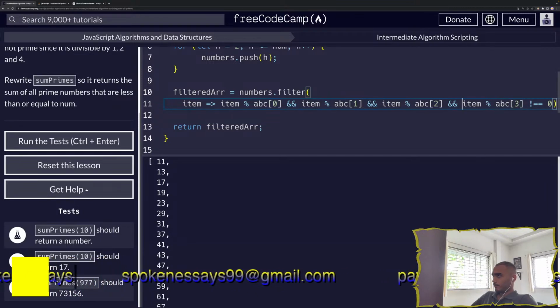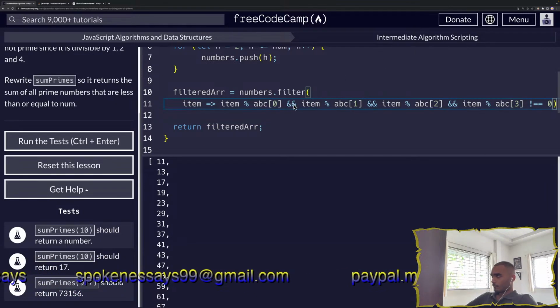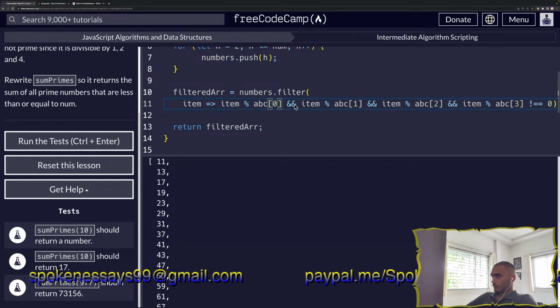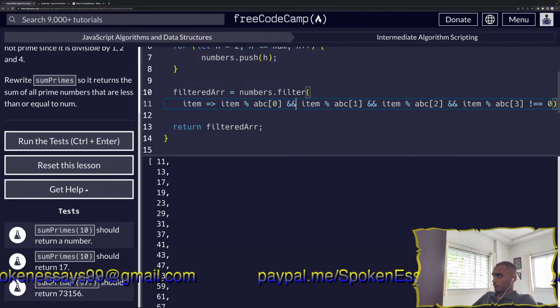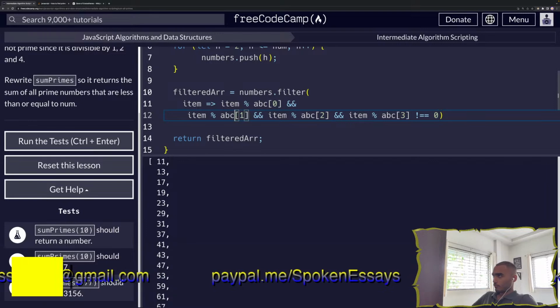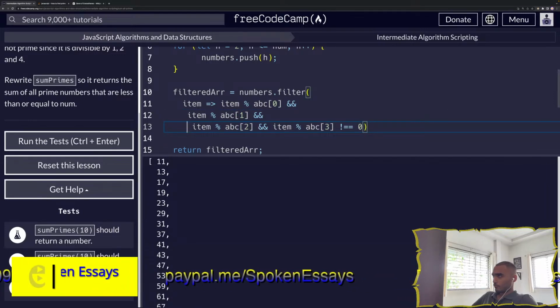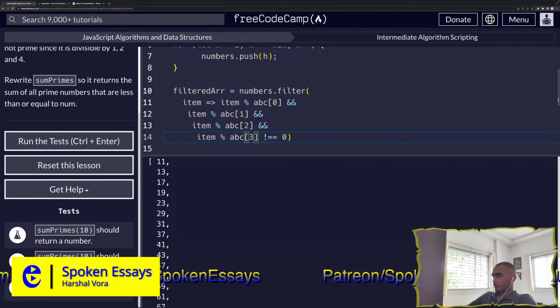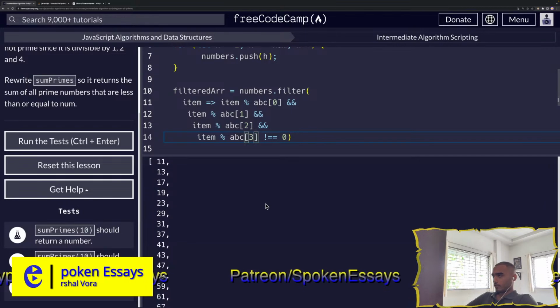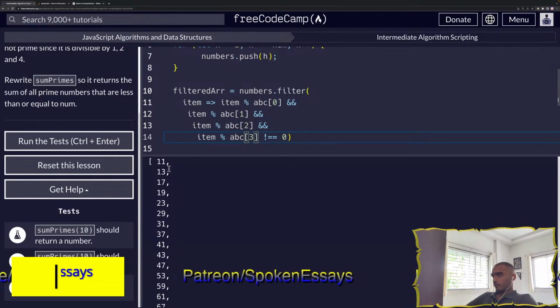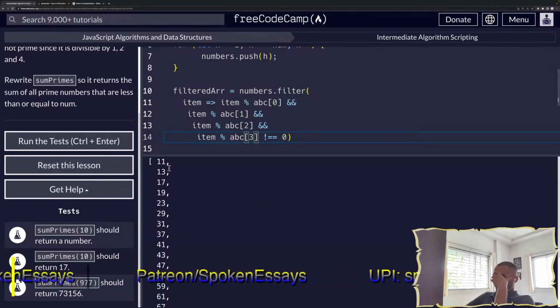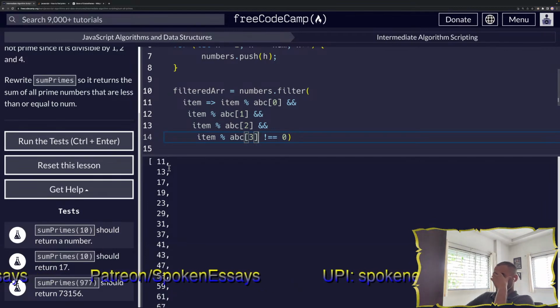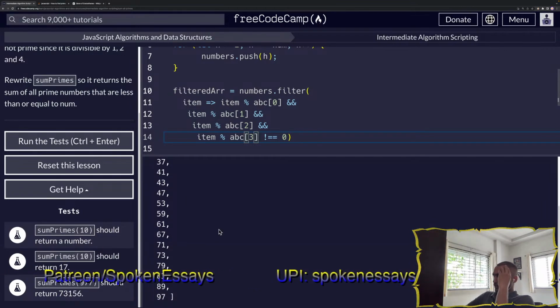3. Marvelous. So 0, 1, 2 and 3. So now we have a prime after 7 until 100.